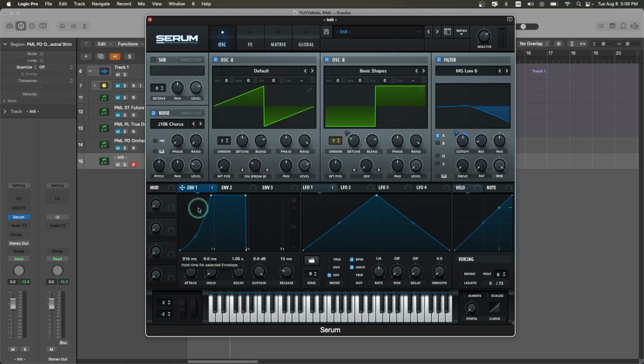Let's have our decay at around 3.48 seconds. Our sustain at minus 16.7 dB. And our release at around 603 milliseconds.